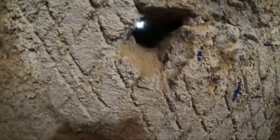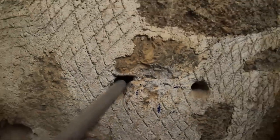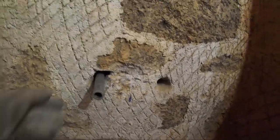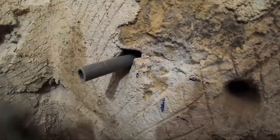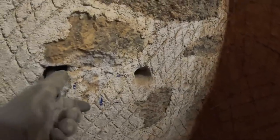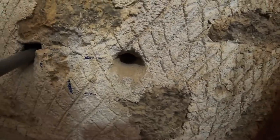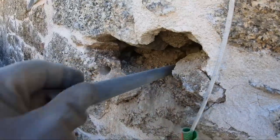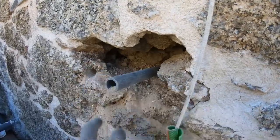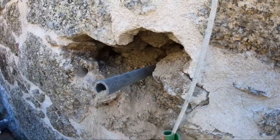Nothing doing. So, I don't have a huge amount of wiggle room, and this definitely, well, I don't think it's level. I'm not sure if it's in the right spot, but it's a starting point. It's through the wall, and then this guy needs a little bit more work. Yay! It's through the wall, and I only had to destroy half the wall to get it done. Now, on to this side.